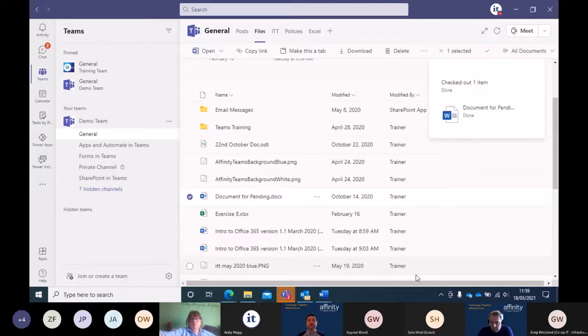When you're working on it on your desktop, every time you hit the save button, it'll say this document's checked out. Would you like to check it back in? Couple of things on that. If somebody checks a document out and they go on holiday or off sick, what happens? Or they forget they've got it checked out?